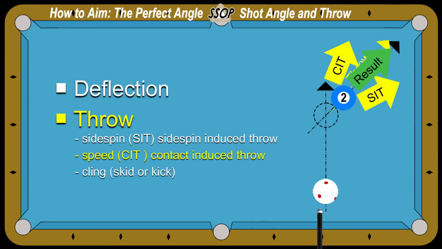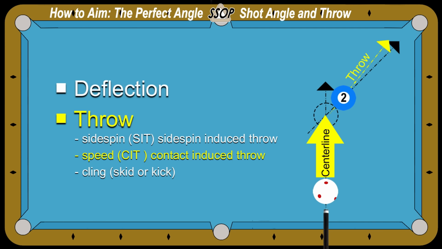If you learn to aim with your Q-tip on the center line of the cue ball, you will be far ahead of your peers when the time comes to learn more advanced positional routes requiring side spin and more powerful strokes. 2 quick points before we move on. First, some players believe throw makes the object ball curve away from the shot line, but this is not the case. Throw happens immediately and in a straight line. Second, a quick reminder about measuring shot angles.